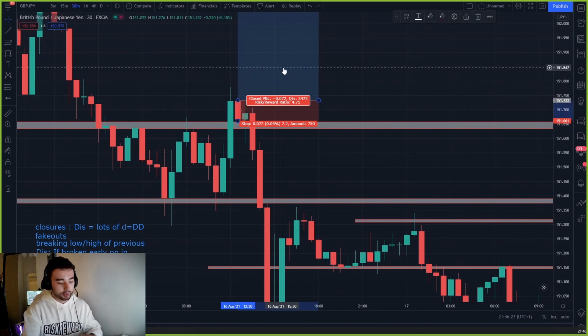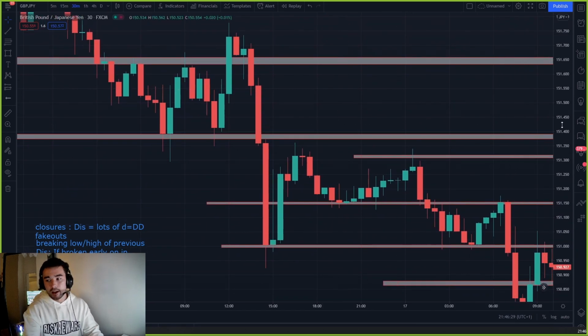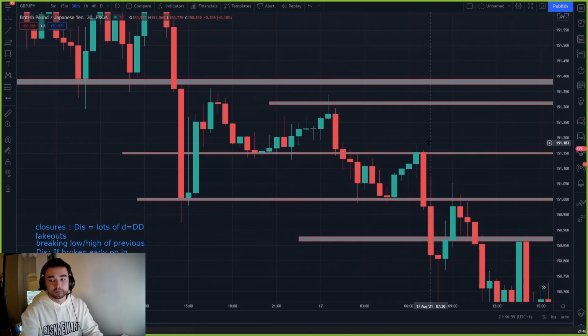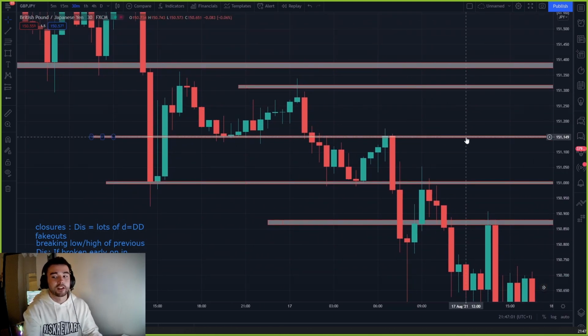And I'll show you some more examples here, some really, really good examples. This one here is quite an interesting one at half two. This made not much of a top wick. So personally, I probably wouldn't get in here. Obviously it did make its top wick, but preferably I want a top wick which is quite significant, maybe like that, normally about 5 or 4 pips. And then we come down, and if this move here happened, I would have been in this trade nicely. Which is what I'll come on to in a sec, the one disadvantage of my move. But I'll show you why this is better than the disadvantages of others.